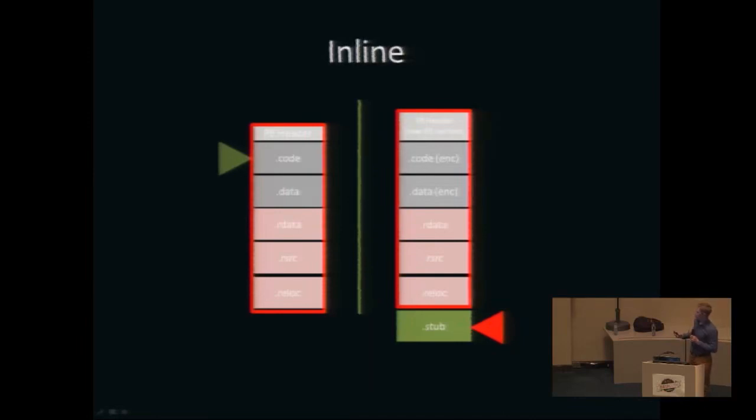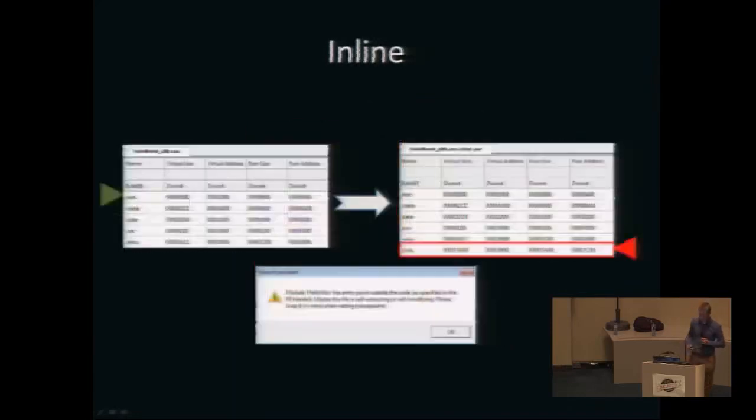Remember, we cannot squeeze our stub in between one of these sections because we cannot split them up, because we would break the references from the code to the data and the import section. So we decided, okay, as a simple measure, we'll just append our stub as a last section, and we will hijack the entry point of the original executable, and we'll point it to our stub. So if you look at the section table, the change is rather obvious.